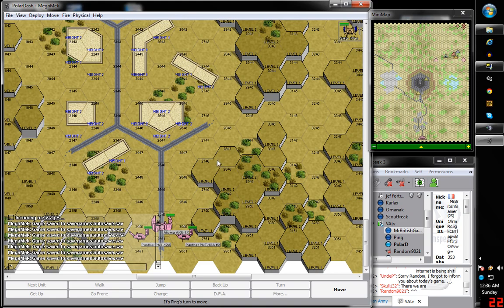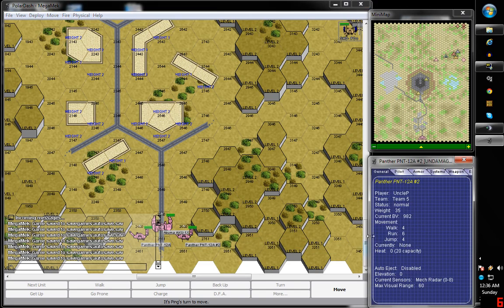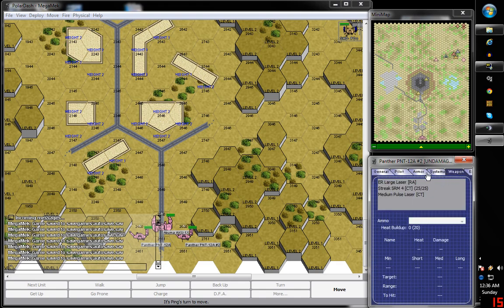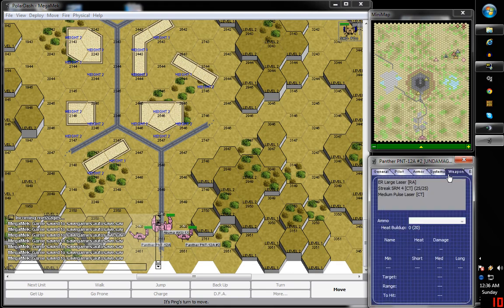Aren't the Panthers the really slow light mechs? They're really slow. Well, yeah, they are. Four, six. They're really heavily armored. So can I capture the mech warrior if I jump on it right now? Don't think we should waste time with the mech warrior. Storming the castle. Before those guys get here. Yeah.